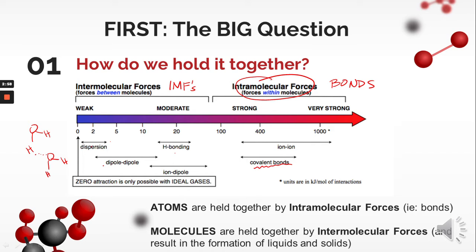Now, because we're in this strange time, this is going to be skipped. We're just going to set this aside, and if you take AP next year, you'll certainly learn about them. But we're going to focus on the basics. So we're going to be focusing on the intramolecular forces, which are the bonds that hold atoms together that help make the different compounds and molecules.